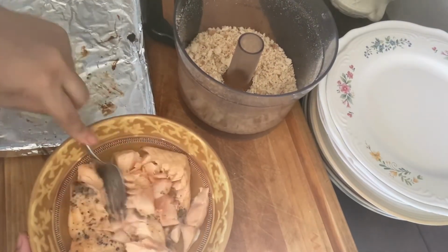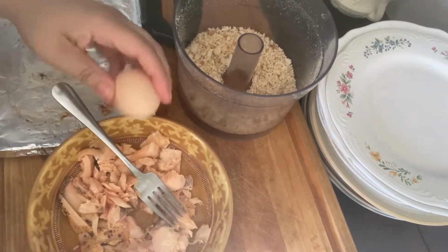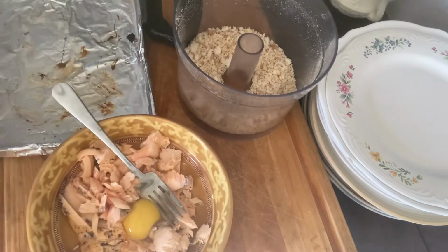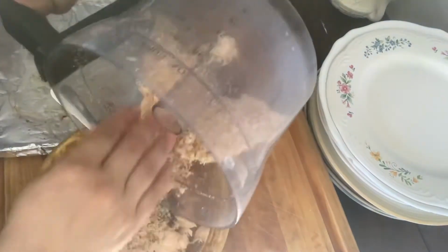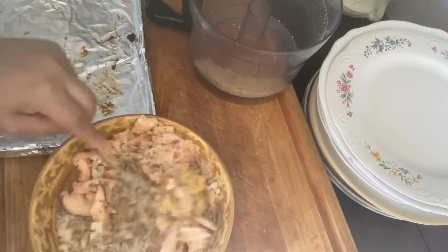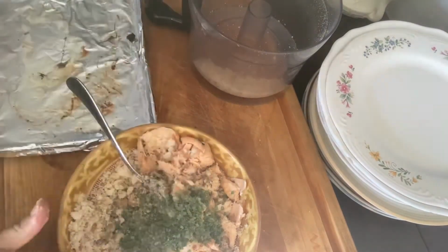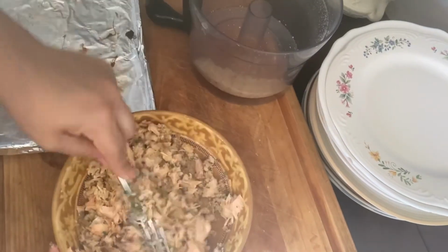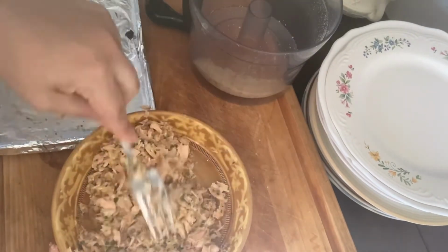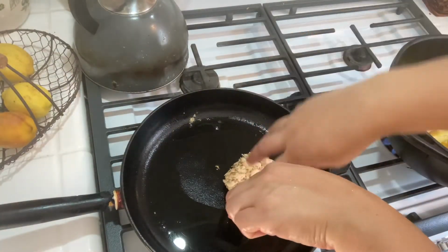To assemble the salmon cakes. This recipe is so great for quick lunches. You can literally use canned salmon for this. I usually use a fresh piece of salmon from the freezer, but either way it works really well to get a quick lunch onto the table. You simply shred up the salmon, add the breadcrumbs, add the egg, some chives or herbs, whatever you have on hand, salt and pepper it, make it into patties, and fry it in coconut oil.